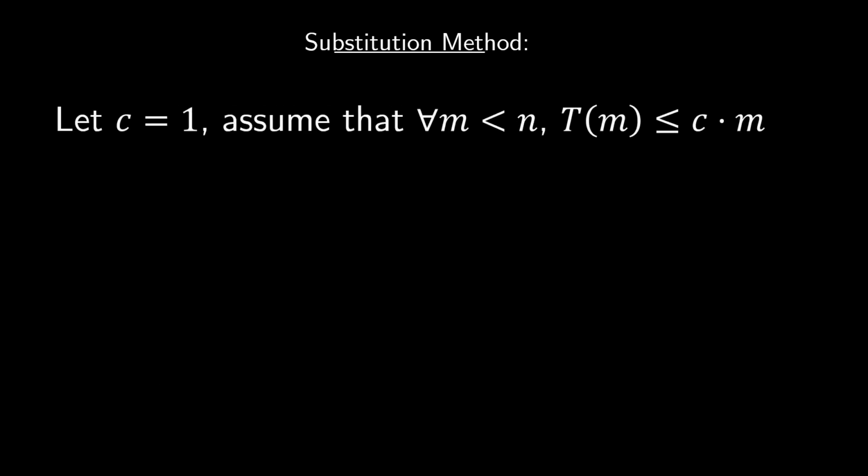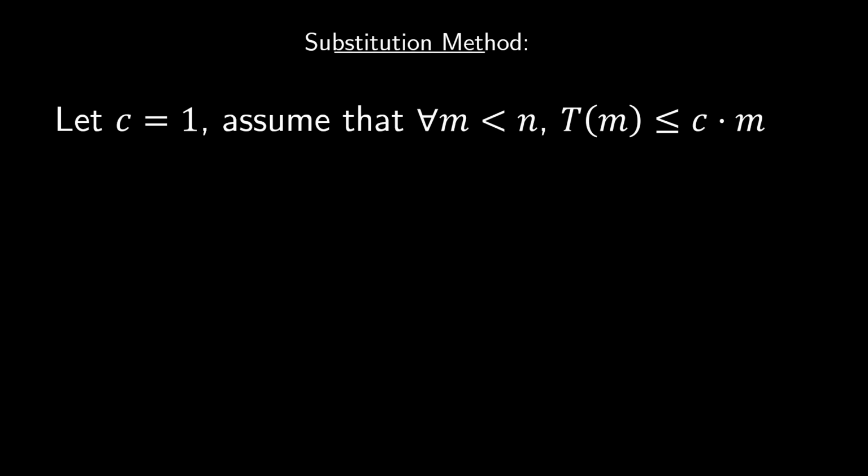I'm going to show you an example of a proof first before we talk about the features of the proof. Here's the idea. We're going to need a constant factor because if you remember from big O, there's always a scaling factor involved. And typically it's very simple. Typically it's 1. It's not always 1, but typically it's 1. So let me set c equal to 1. That's our scaling factor. And we're going to assume that for all m less than n, T(m) is less than or equal to c times m. Hopefully this is intuitive to you. The reason why this is true is what you would want to do in strong induction. We're basically just doing a very streamlined version of this argument here.